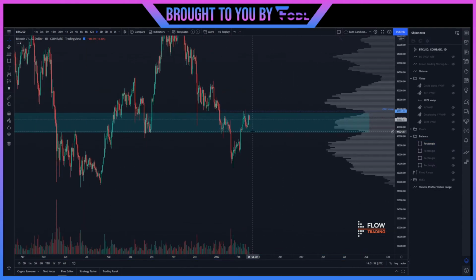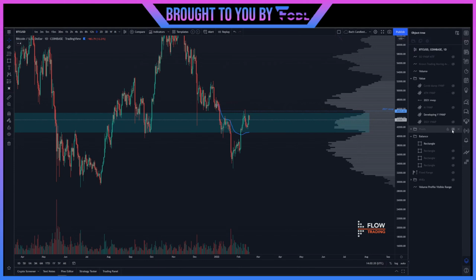Do I expect the price to rotate to the bottom? Yes, I do. I think it would be quite healthy for Bitcoin to print a little bit of a lower low here. So not lower than this one, but lower than this one here, and just get a healthy pullback, which it looks like it's about to do today. A healthy pullback to the downside to pick up some levels. And the levels that I'm looking at really are the developing year VWAP. As you can see, that lines up perfectly with the edge of this high volume cluster, this low volume node.